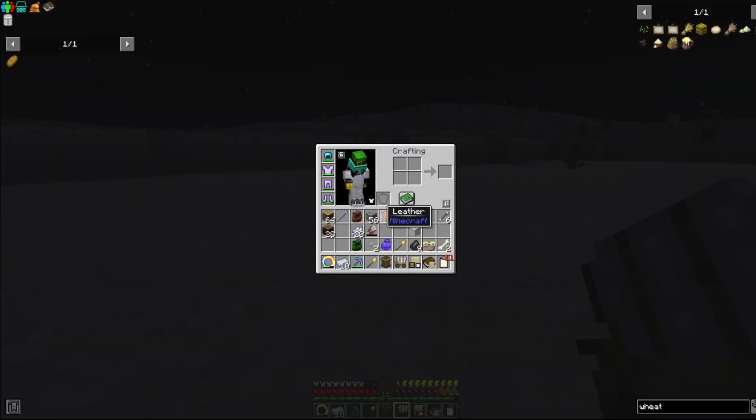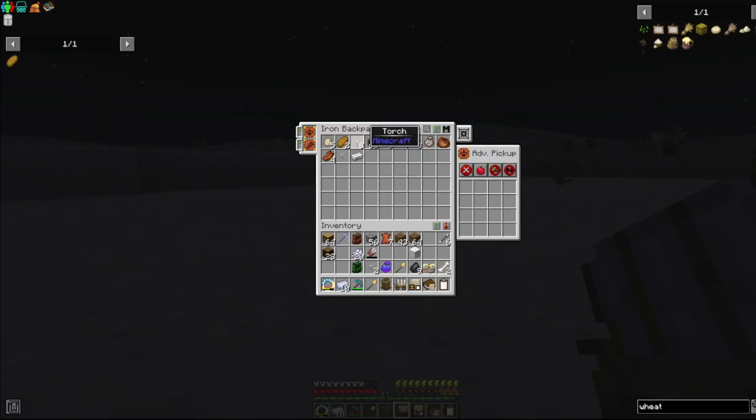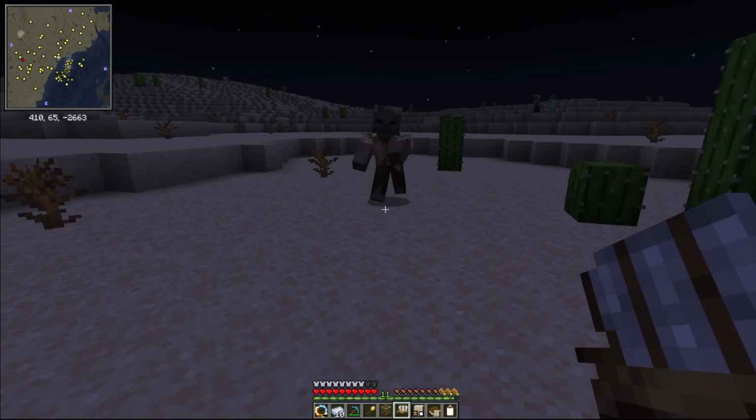Now you're going to have a lot of items. But luckily there will be backpacks, and you can upgrade these as well. So I automatically pick up things in the backpack. And I also feed myself from the backpack, which works really well.